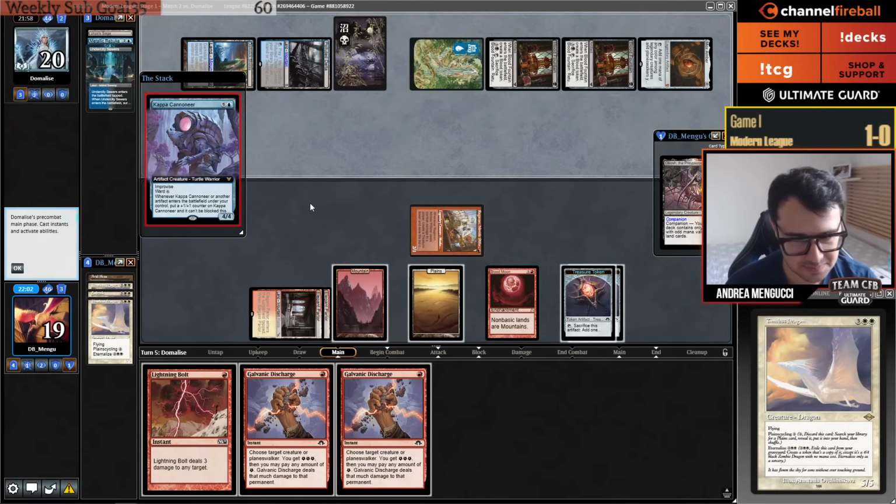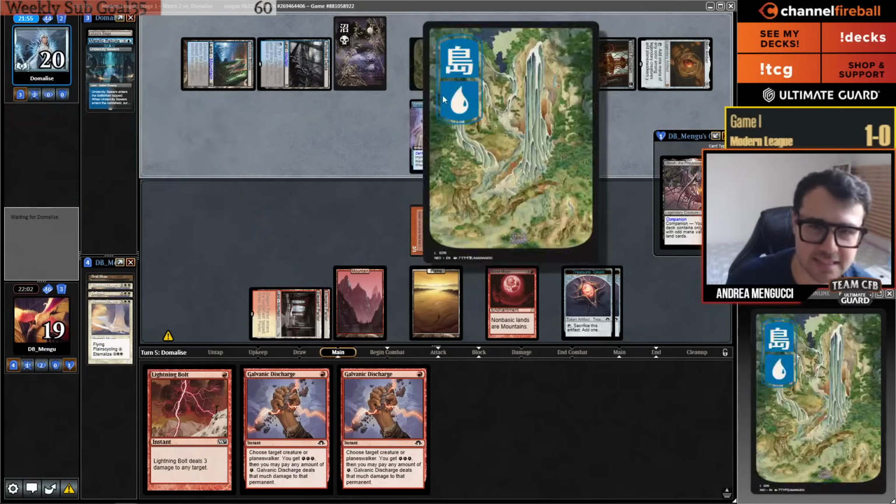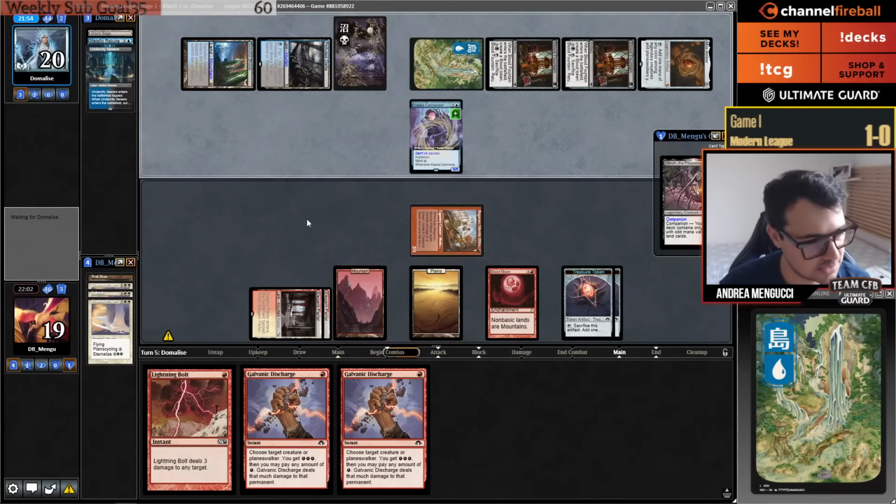Okay. Island. You have to draw island. You have one in your deck.